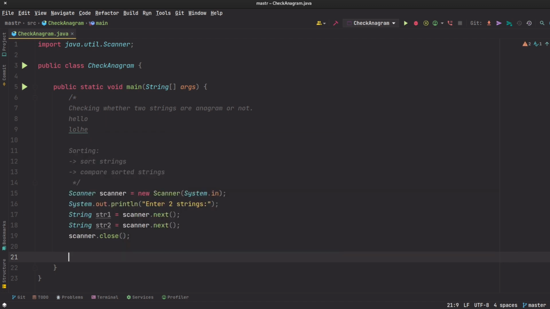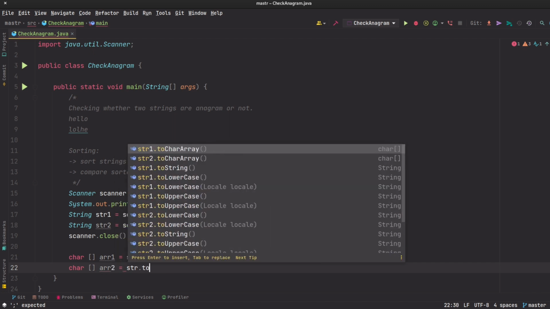I will do arr1 equals str1 dot toCharArray. This is one of the methods that Java provides us, so you can easily convert your string to an array of characters. Let's convert the other string too, so I'm making arr2 equals str2 dot toCharArray.